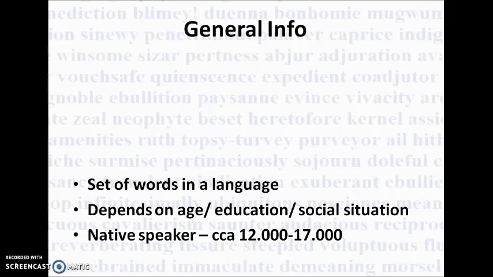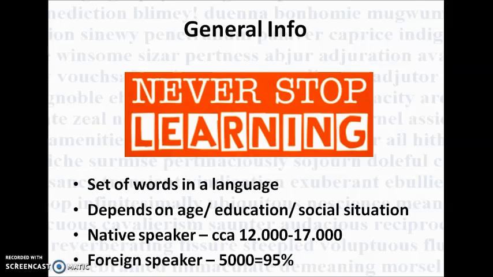A foreign speaker of a language knows fewer words. This is not necessarily a problem. Statistically, knowing circa 5,000 words allows you to understand around 95% of the language. Also, the 5,000 is not the final number, of course. If you stay in contact with language, you never stop learning new words. On the other hand, if you do not practice, your vocabulary will suffer.